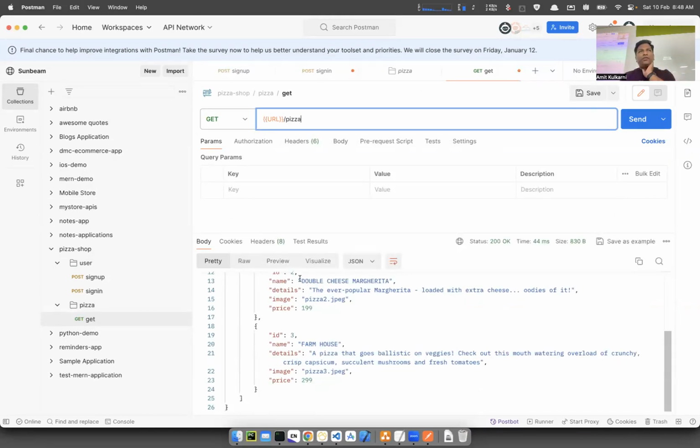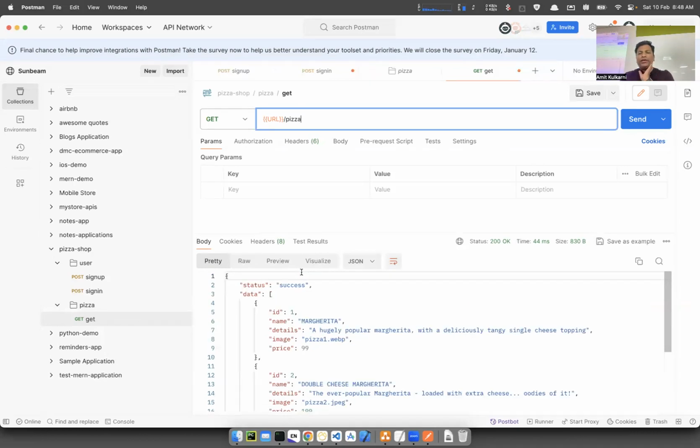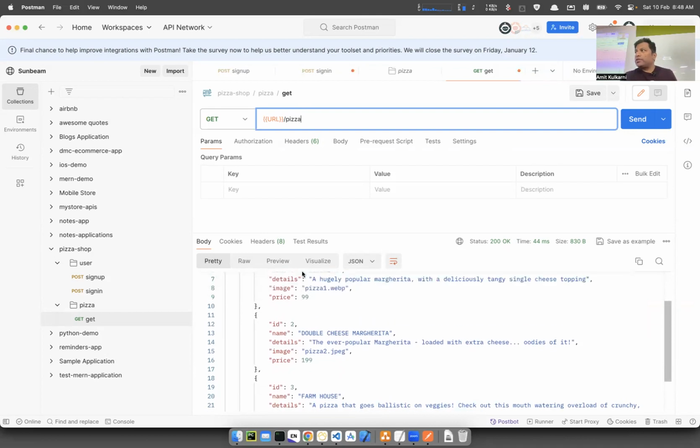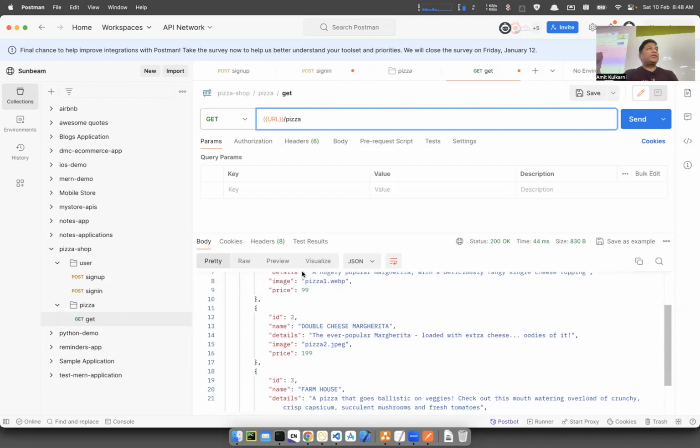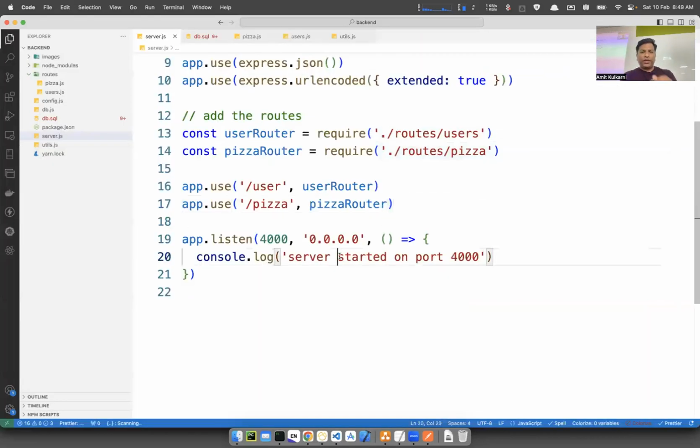So everything is looking really good. The only question here is, I don't want anyone to use my application unless the user is logged in, right? So I'm going to make it protected. Protected in the sense, I want the user to first send the token. Unless the token is there, I don't want anyone to see this. Right now it's open. How do I make it protected? To make it protected, we have to ask the user to send a token.